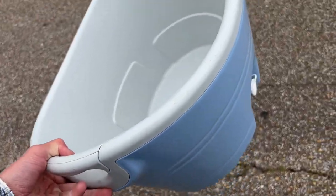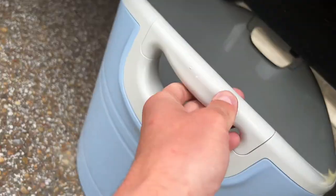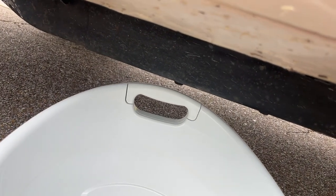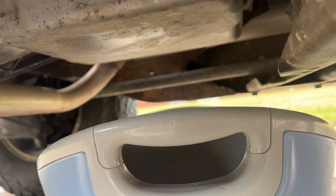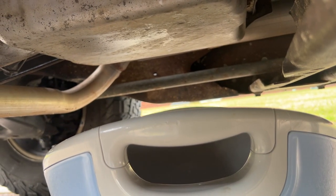I'm kind of just hoping that this is gonna fit under my truck. You wanna talk about like a glove. Holy cow. I mean, you can't get a much better fit than that, son. I forgot to get tools. And also, just for the record, I have never changed transmission fluid before. Never taken a transmission oil pan off. So, it's going to be a learning experience together.